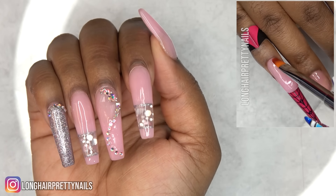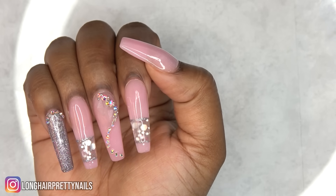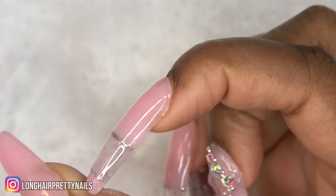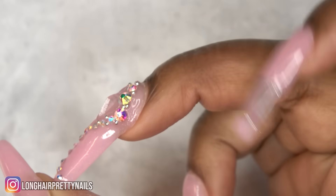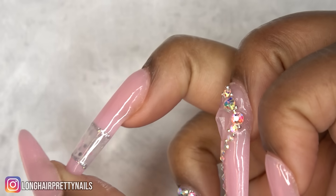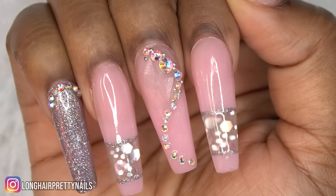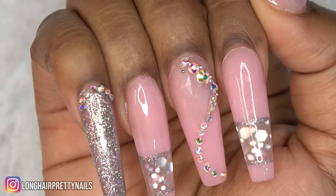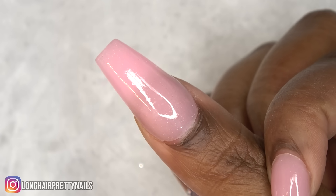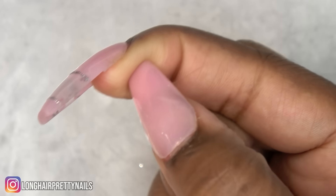Many of you wanted to see an update of how these nails held up. I've had these on for about 10 days. As you can see, I did lose some crystals, but the nails are still on — there is no lifting. I'm wiggling my nail and there's no lifting at all. There's no breakage either. I just lost some stones, and that's because I used the top coat and the poly gel — I didn't use my normal bling stuff. And if you saw the video, my thumb used a dual form and this one is still on as well, no lifting.